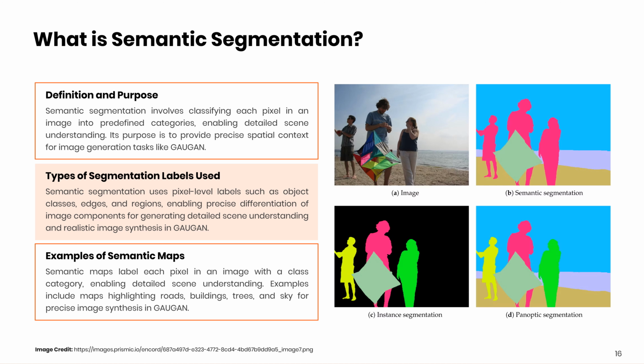In addition to traditional FID, Fréchet Inception Distance for overall realism, researchers track LPIPS for perceptual similarity and, when possible, Inception Score. For semantic conditioned synthesis, it's informative to measure how well downstream tasks perform on generated images, e.g. running a pre-trained segmentation model on the output to see if the semantic boundaries remain intact. Some groups report pixel accuracies or mean intersection over union on generated images as a proxy for structural fidelity.